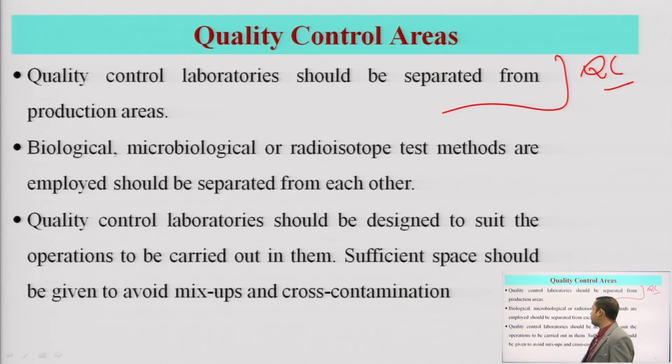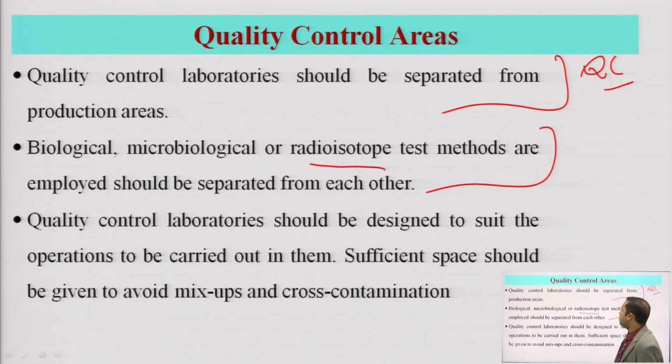Biological, microbiological or radioisotope test methods employed should be separated from each other, because otherwise there will be lots of issues, lots of problems, and to sort out that problem it will take a huge amount of time. By that time you will be getting a huge amount of samples to evaluate. So, that is why you should separate, you should maintain those things.